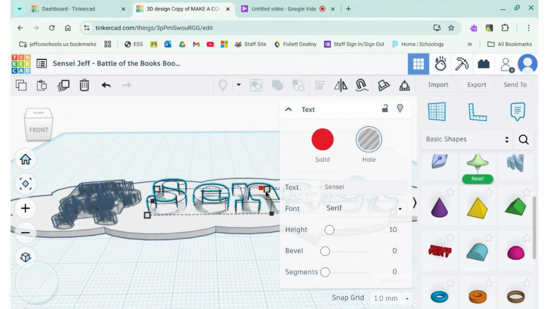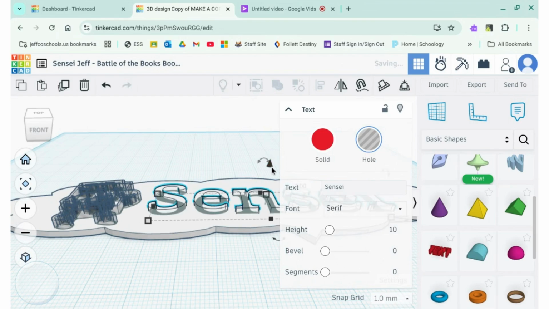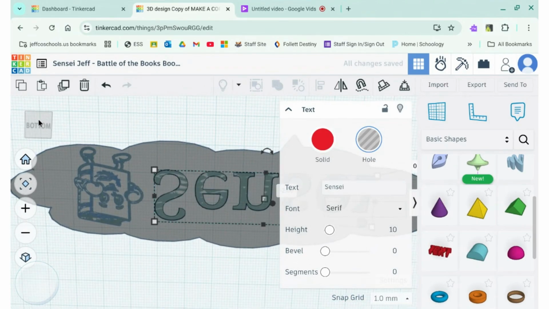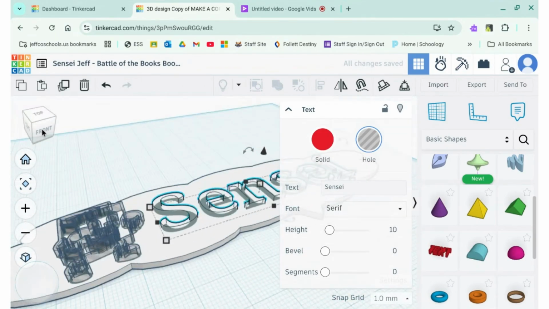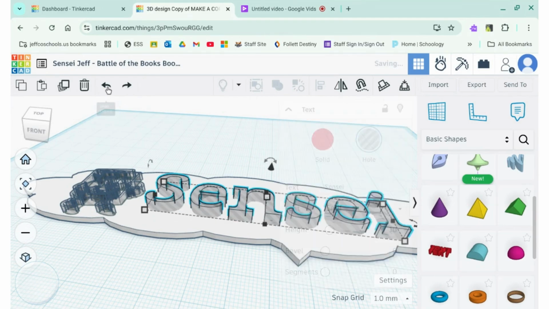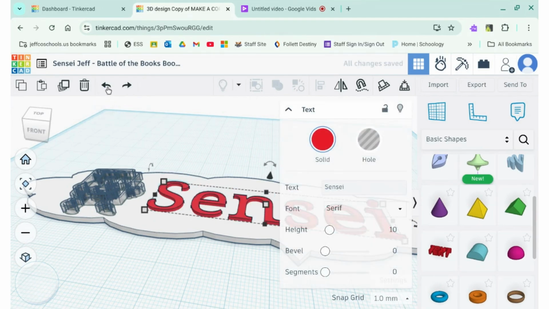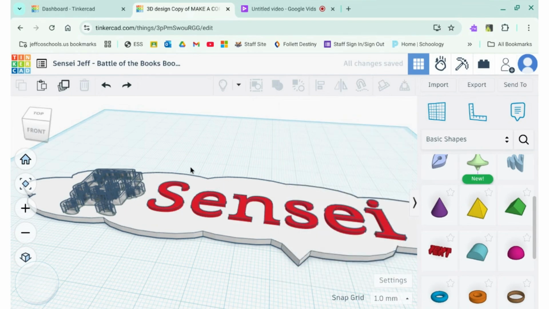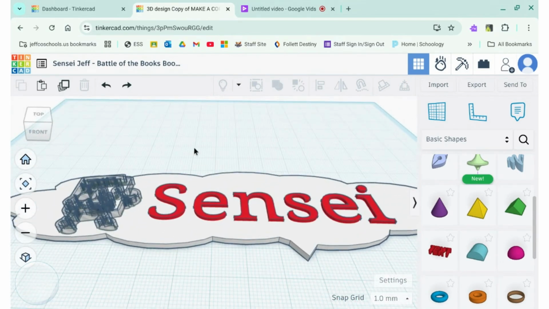So to do that, if I wanted it to show up on the other side, I could make it a little bigger and then take this little cone thing and scoot it down. And now it'll cut all the way through like that. But I didn't want to do that. I wanted to make it just a solid. So I'm going to press undo, undo, undo. Yeah, good. Now it's just the bump up like I like.